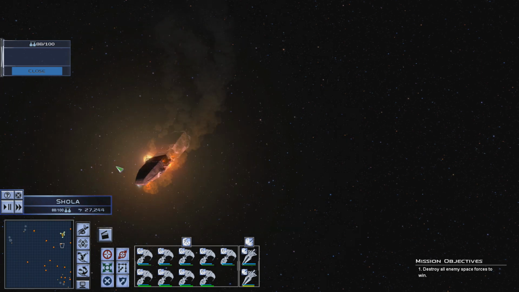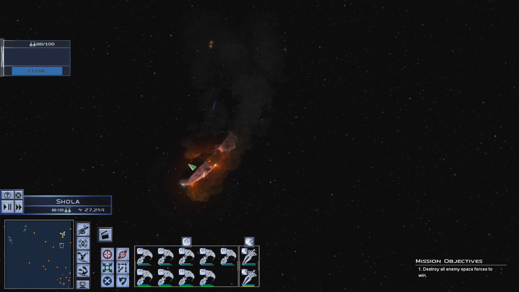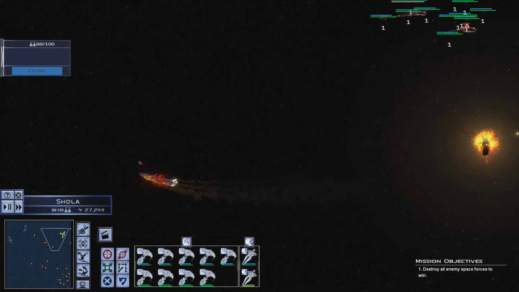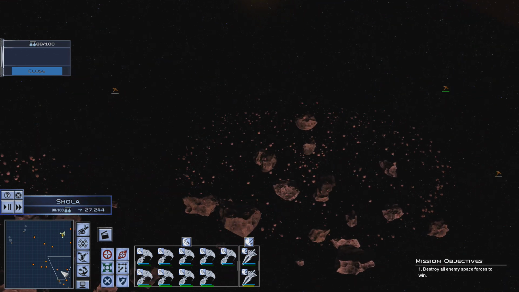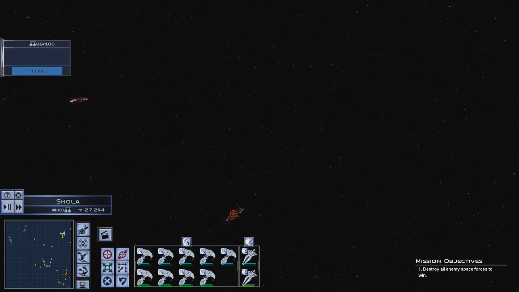Got him. And he's going down. All right, what's left? Not a whole lot. I think it's mostly just fighters. Once we destroy that dreadnought... Oh, they have a couple of small ships.